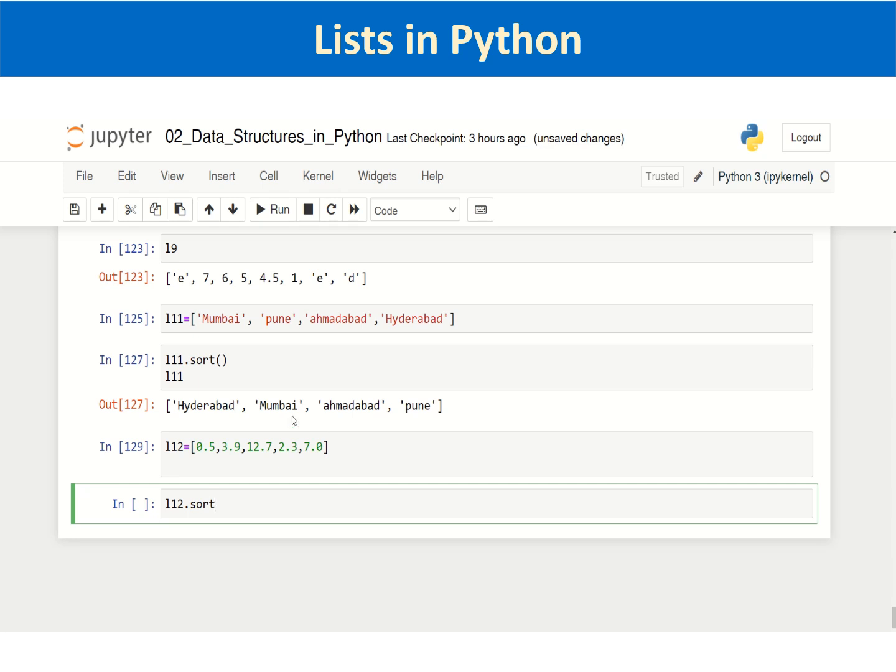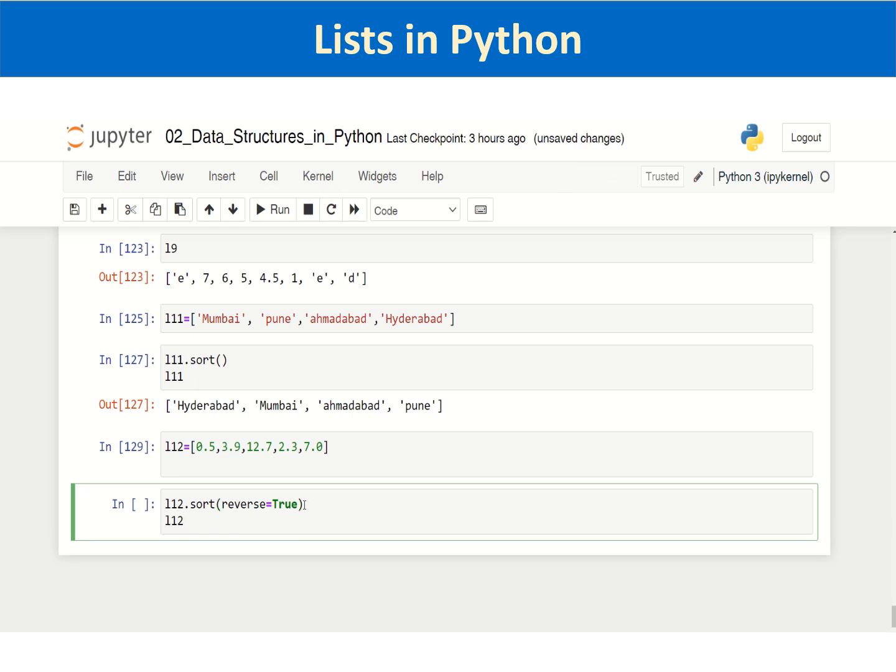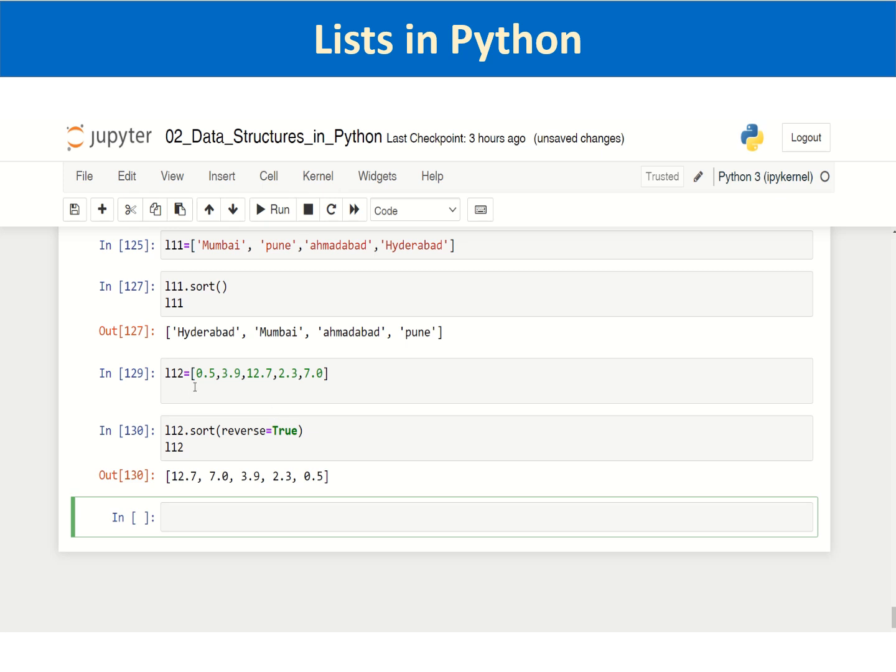Normal sort will generally place them in ascending order. Let us do the reverse sort. So the big number should come first and the small number later. You print L12, and you can see the biggest number is in the first place and the least value is in the last place.